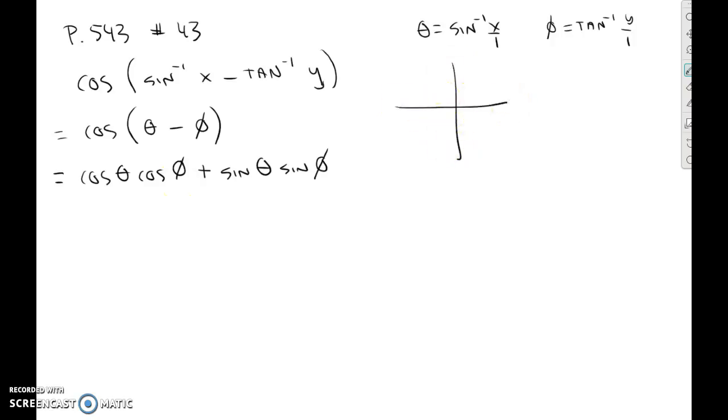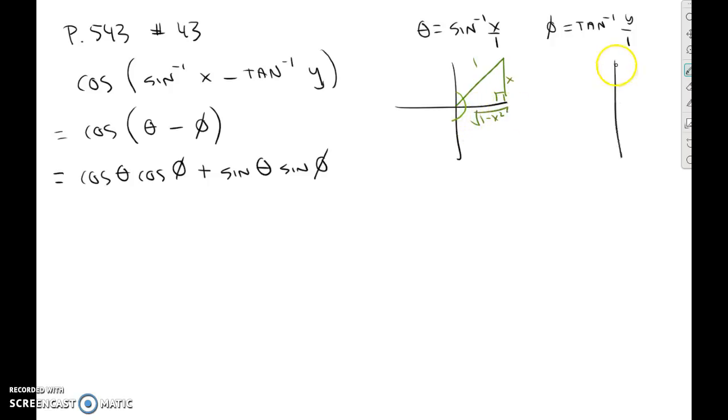Sine is going to be an angle in these two quadrants. Depending on whether x is positive or negative, I'm just going to draw it up here, and let's not worry too much about some of the nuance. I could talk forever about it. Sine is x over 1. Use the Pythagorean theorem to get this. That's the square root of 1 minus x squared.